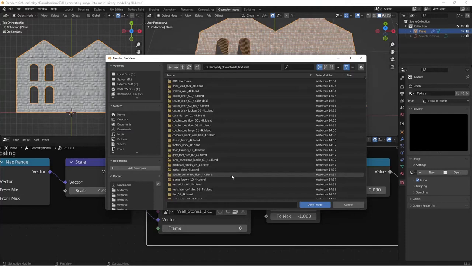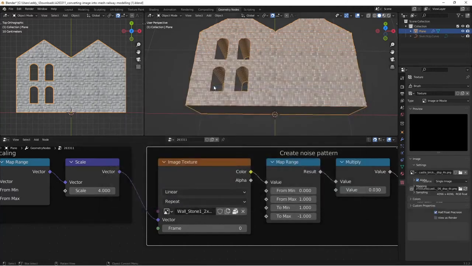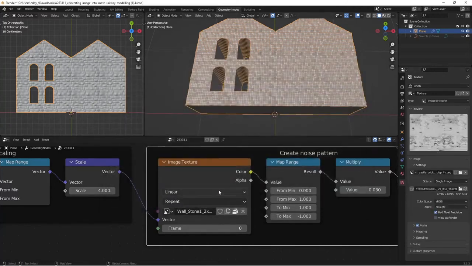Now I've downloaded a load. I showed on the last video where to go and find your brickwork and all like that, and this I've just downloaded a lot. So what should we go for? We will go for castle broken brick, because I know it's quite a rough texture and it shows up well. So we double click textures and we want to go to our DISP PNG, double click, and it's there.